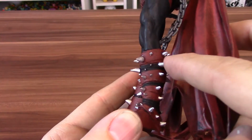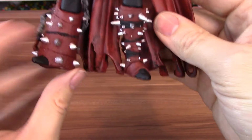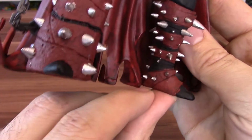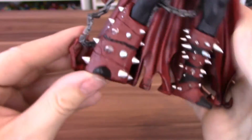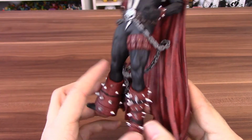You know, there's like red going up this spike here, and there's silver, you know, up his leg here. And this whole paint job just looks a bit messy, just slopping across there. The red's like leaking onto his foot there as well, and there's little silver dots on my bit, you know, around here. So, you know, I'm not too sure about the application. The colours are fine, I think, but just the application in some places is a bit dodgy.